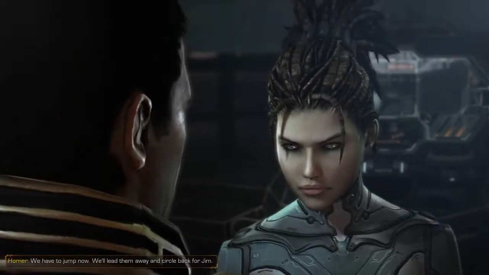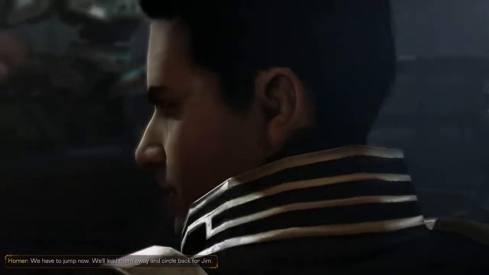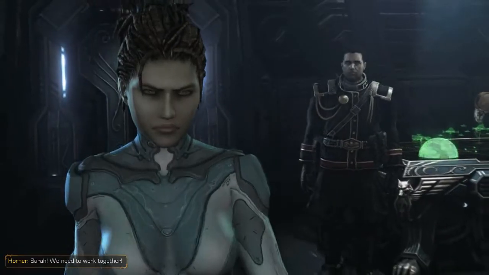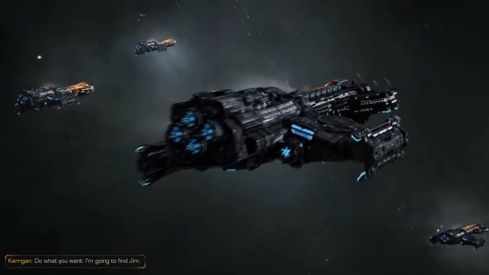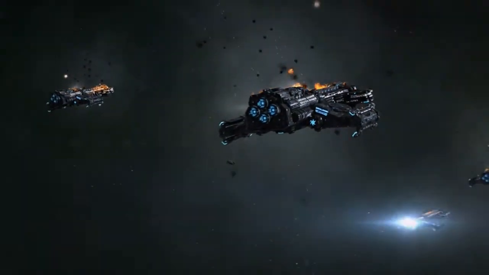We have to jump now. We'll lead them away and circle back for Jim. Sarah, we need to work together. Do what you want. I'm going to find Jim.